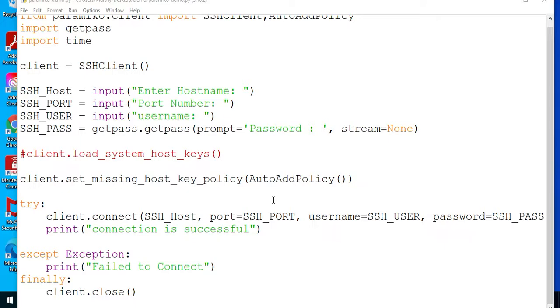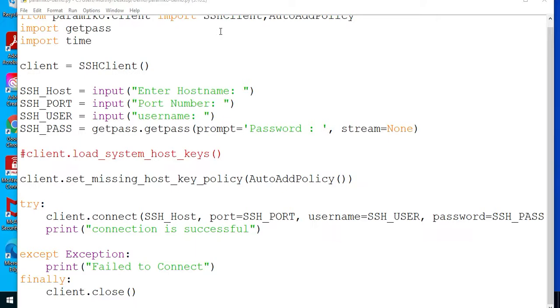So in this module, we will see how to take backup on multiple devices and we will see how to execute different commands in different devices. So first, let us create an inventory of devices in the form of JSON.